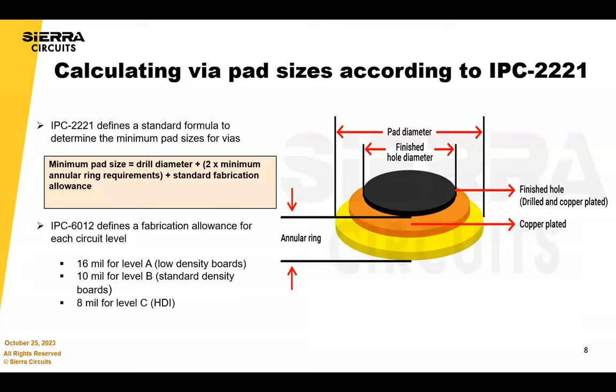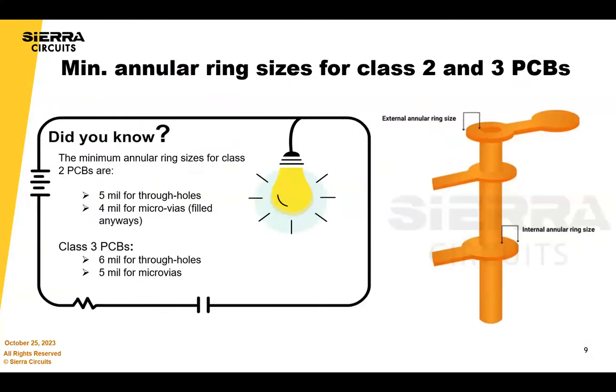If it's a class two automotive application and you want to follow reliability guidelines, you shouldn't go with the minimum your board fabricator can do — you should go with the most reliable option for your end application. The finished hole size is drilled plus plating: we drill bigger than the specified hole size, then plate inside the VIA. Before plating, we clean the VIA and perform any etch-back requirements. That gives you your finished annular ring, taking tolerances into account. The IPC spec lists some of these tolerances, but I'd really recommend talking to your fabricator — I think the IPC spec is a little outdated at this point.